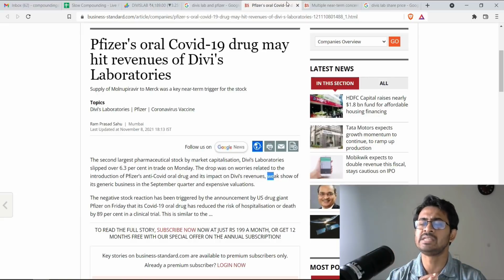But if you see the Divis Lab last con call or last quarter result, you will see Divis has maintained their profit margin at the previous level. The reason being, Divis started working on backward integration of their process a couple of quarters back, which has yielded results now. Now moving forward, the market participants expect that Divis will also show margin contraction, which will also slow down their profit growth in the future.